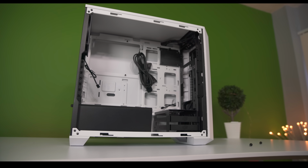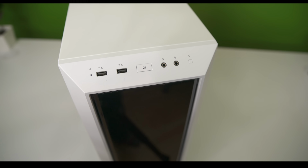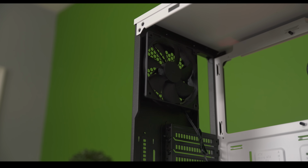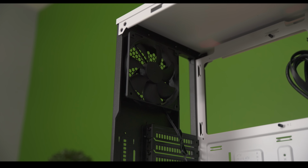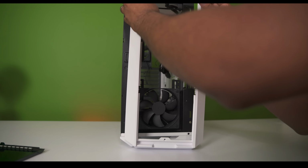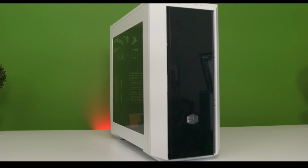The I/O ports on the front are pretty simplistic with 2 USB 3.0 ports and audio in and out, and obviously the power button. For pre-installed fans, you have 2 120mm, one in the front and one in the back. This case also supports other fan sizes, so you could toss in 2 140mm in the front, or you can use the included bracket to get 3 120mm fans in the front.